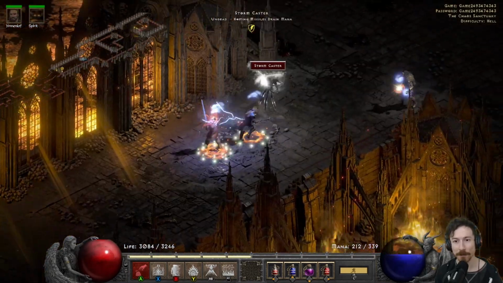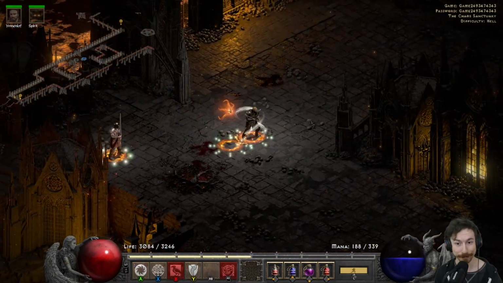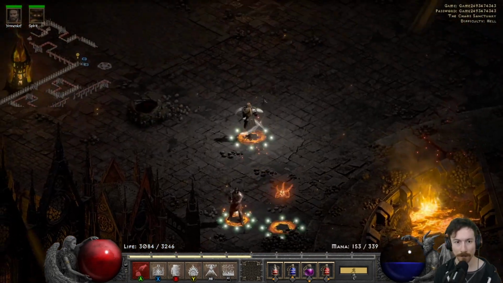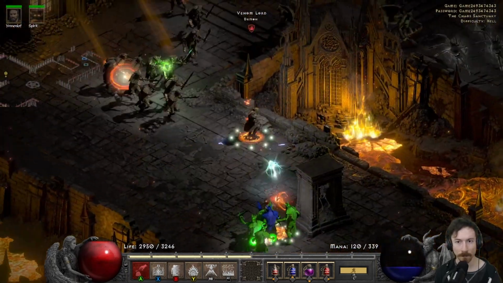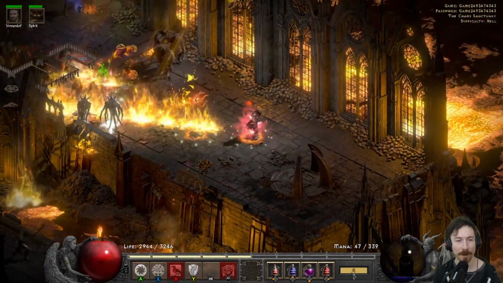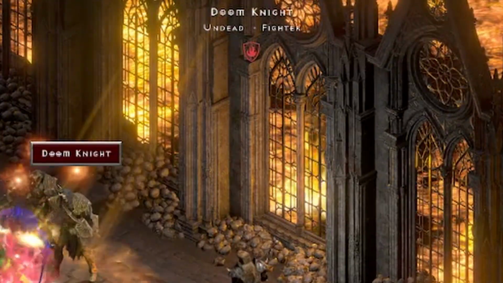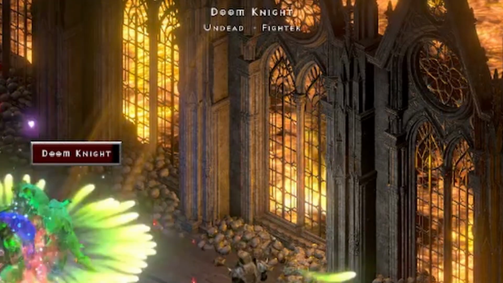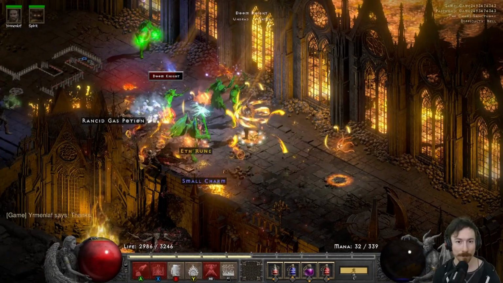So let's get in here. Let's see if we can break the immunities of some Doom Knights. Let's find some first. So let's see. I'm sure he'll proc it eventually. Let's just wait for the curse to proc. There it is. It's proc. And that Doom Knight right there. There you go. When it's cursed with lower resist, that red symbol turns off. There you go. Looks like it works for this case. And that's pretty cool.